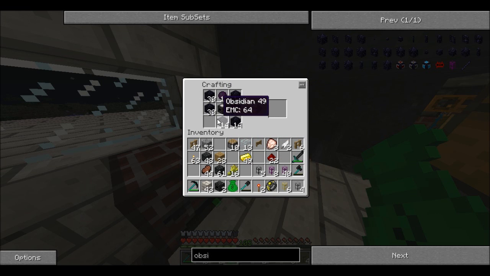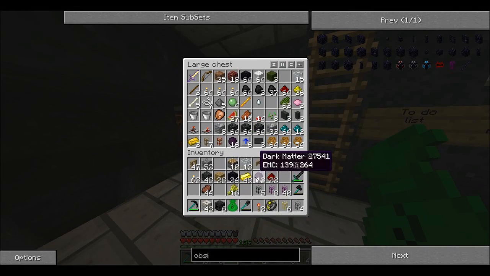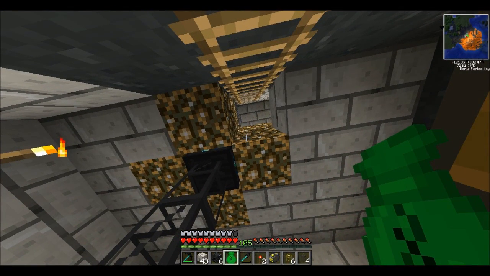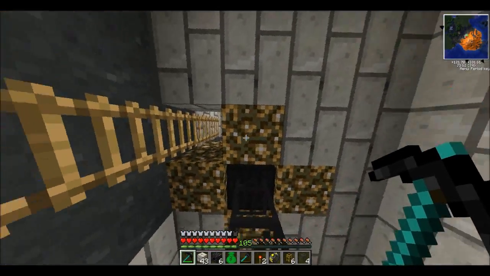There we go. Oh, wait. That's not right. There we go. Let's upgrade all those relays. I need 6 relays, gosh. So they are to be placed right there and there and there and there.